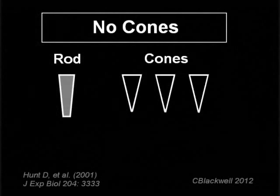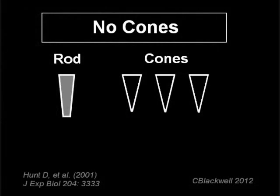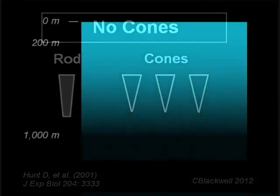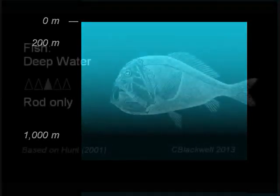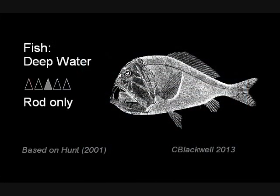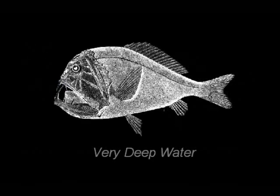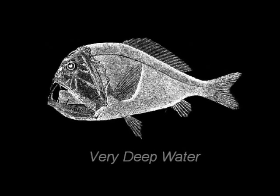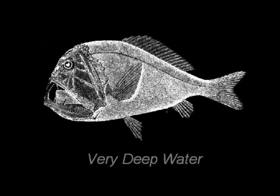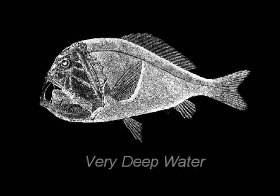There are some animals, however, in which this is their standard condition. In what environment might this occur? Deep underwater, about 1,000 meters, is the deepest that light from the surface penetrates. Below that all is essentially darkness. Fish, which live at great depth, besides having rather exotic appearance, make multiple visual adaptations to this environment. For example, the use of only the more sensitive rods. Also, the photoreceptors are larger, with more pigment per cell, and a shift in absorbance to a shorter wavelength to better match the available light.